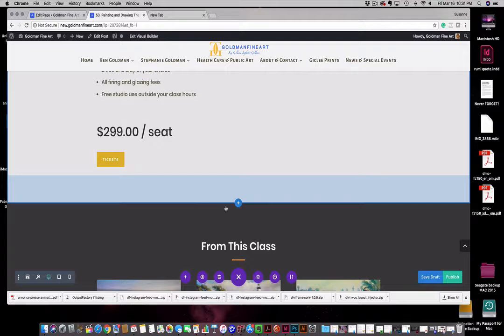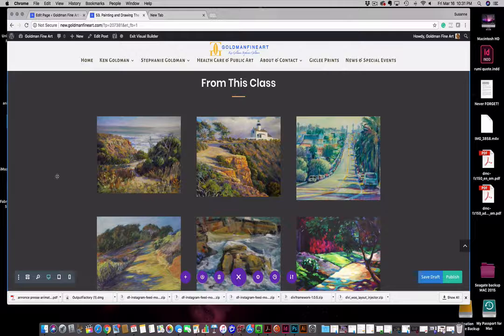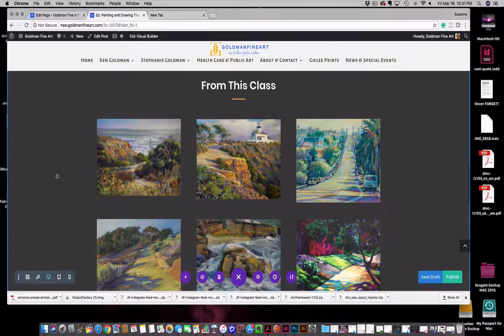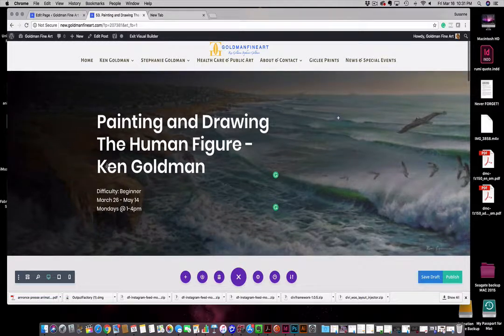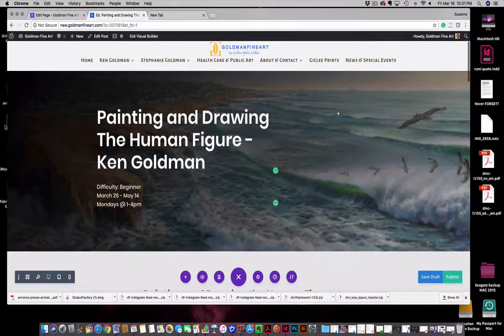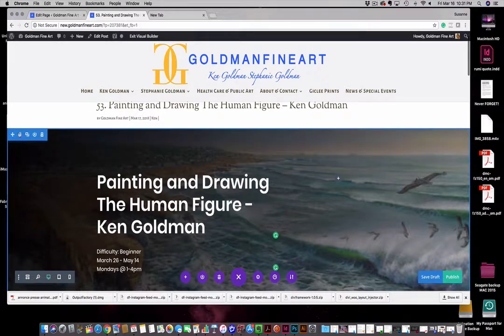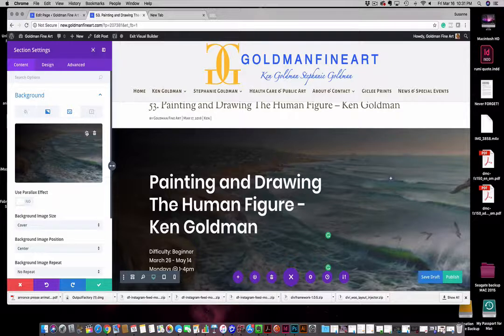Now this template has some other things. I thought it would be fun if I gave you a little display gallery if you have other images from, oh, by the way, of course this is a background image as well, that I used one of Ken's paintings here. Of course, in order to change this top painting, this is a background in the blue. So you need to go to the blue, check the background, and here it is. And here you can change the image.